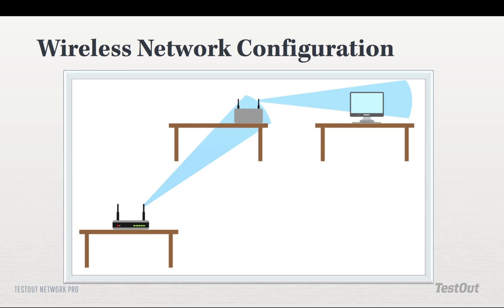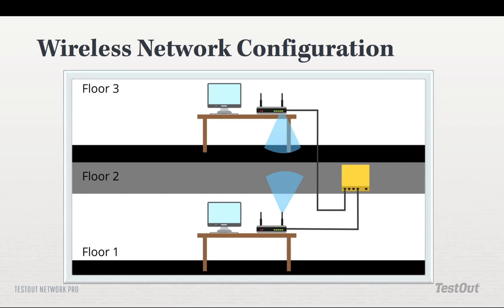So then we have an extender here. If you have wireless access points in your house that are not able to be reached, you might want to get an extender to help with that, especially if you're going through walls. Okay, here we have one in a building that has a basement and a concrete floor. So you can see you may need to have a bridge between the two of them, even if there isn't a floor over here. So you can see how they are separate floors, 1, 2, and 3. If it's a basement, it could be even worse. But in this one, they're going to have a wired access point that's connected to a switch. So they're actually running cable into the different floors.